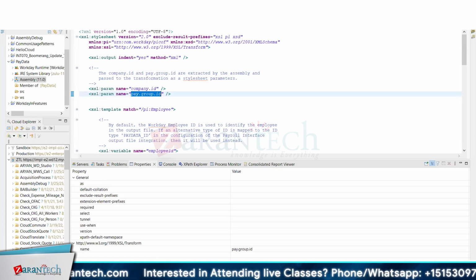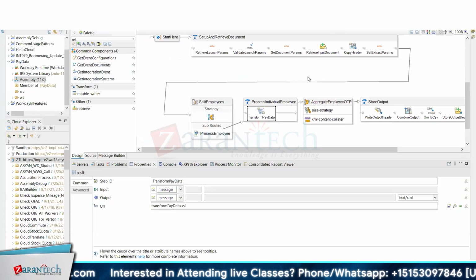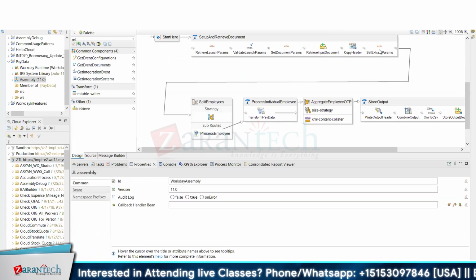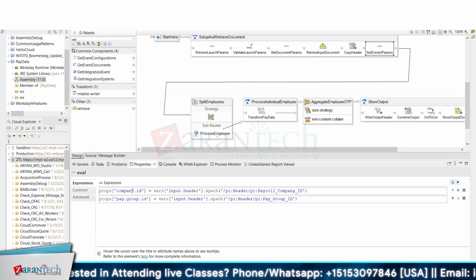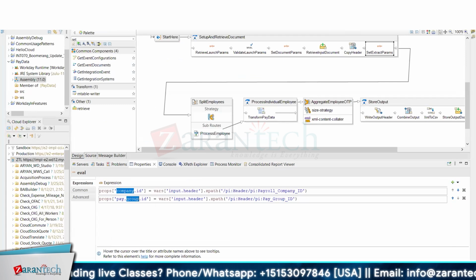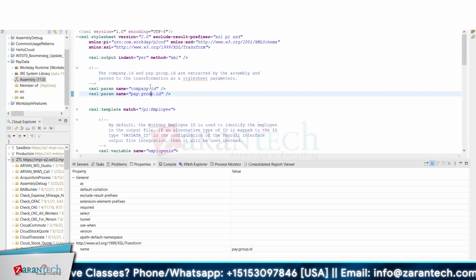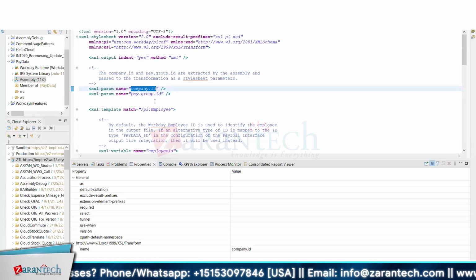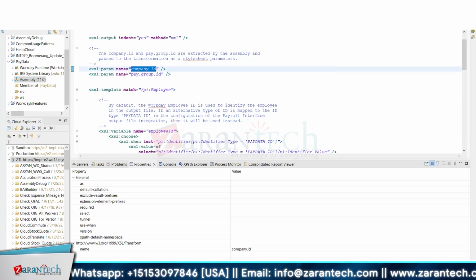So this will fetch the value from the props we have declared, the pay.group.id and company.id names. Now these parameters will have the values from the props in the XSLT.